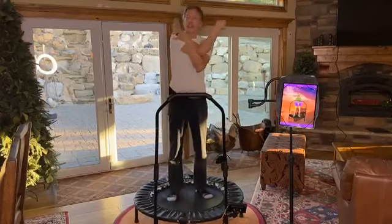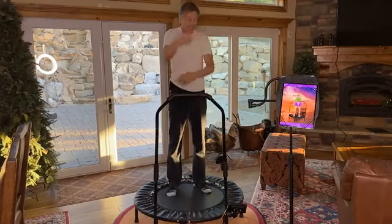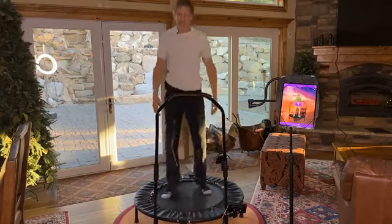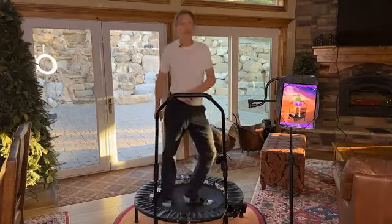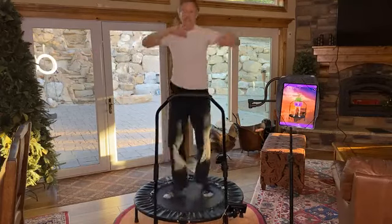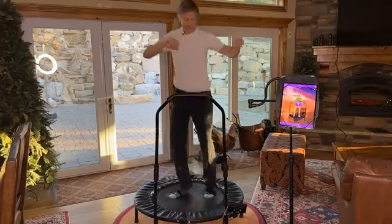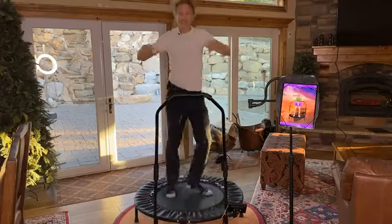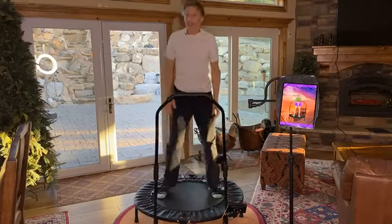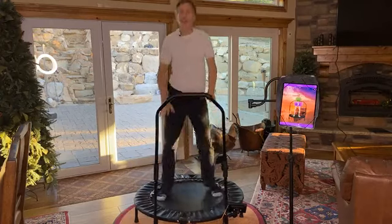All right, so if you want to work the shoulders, just kind of cup the one shoulder and just gently stretch it as we're moving up and down. And then we do the same thing on the other side. Gently stretch it as we're moving up and down. It's helping to open that up. Okay, gentle twist. And as we're doing the gentle twist, if you'd like to work the shoulders and the scapula area, lift your arms up as you're gently doing it, and you can feel that stretch in those areas as well. And, okay, gentle rocking side to side. We're working the shoulders, the hips, lower back, as we're gently pushing down into the mat.